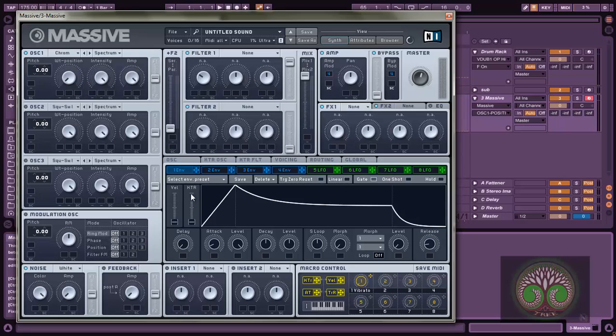And so what we can do is route this envelope to this wavetable position knob by simply clicking this cross and bringing it over and clicking that empty square. And then what you're going to want to do is click on that square and drag it up. Now what this blue line represents is, you see how the start of the blue line is right where the knob is? That means that this is the start. That's where the knob's going to start. That is this position right here on the envelope.